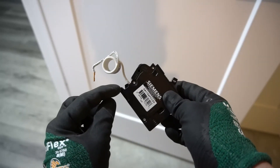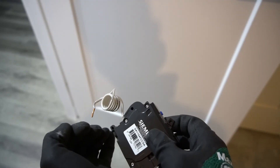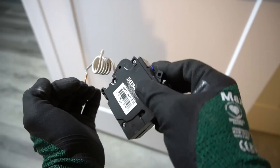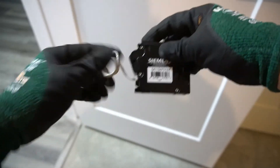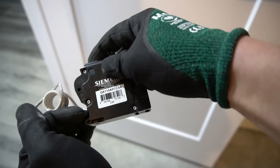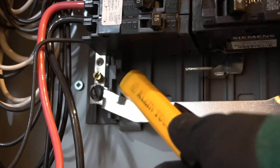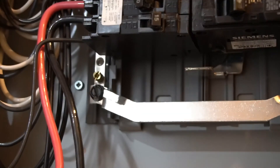This is what my breaker looks like — the CFACI. It looks very similar to the AFCI breakers. Right here — this little gap, this corner piece, is the pivot point where I will have to insert first before I can put in my breaker. It's going to go under this tab in my panel like this, and then push it down. So once again, put in this corner first and slot it down. This tab is what I was talking about — my corner of the breaker will go under this tab first before I can slot it in place.